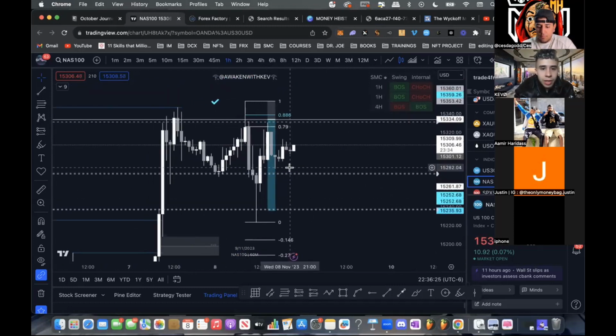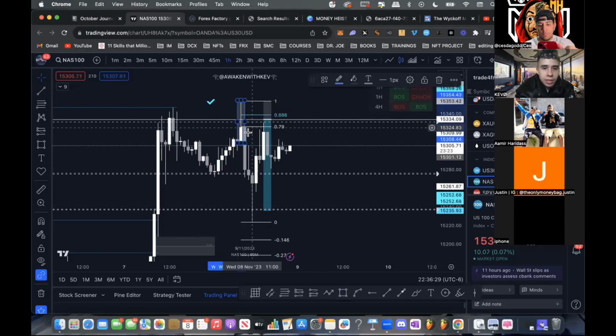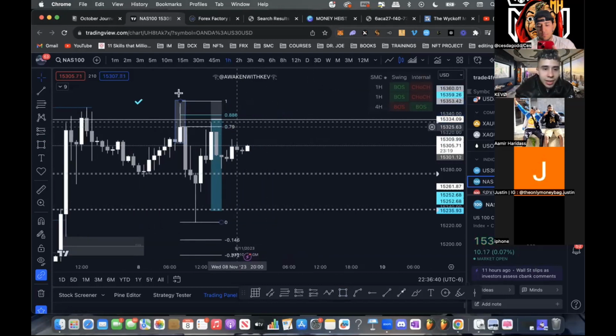But if you look at the hourly, we had created this institutional candle, right? This guy right here with this fat wick would be your institutionally funded candle. Why? Because look, this is a candle that grabbed this liquidity. It grabbed this high. It took out this little trend line liquidity. Right after that candle printed, we saw an aggressive move down in that bearish engulfing candle that created equal lows and then ultimately broke this structure right here. And then we had a retracement into that candle, right?